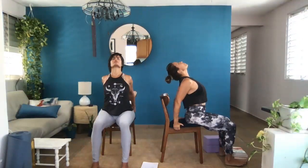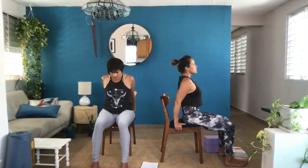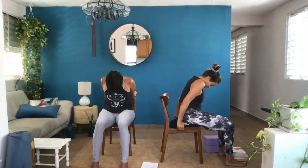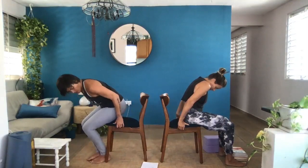Okay. So you can be here, or you can eventually find a little bit more space, I would imagine, as you find the back of the chair. That tailbone is gonna tuck, or not tuck, stick out, and you're gonna let the ribs reach up towards the sky, and the heart reaches up, and you think about armpits up, and maybe head back. And then on the exhale, the low belly comes in, the chin comes to the chest. And you're creating space in the backside body here.